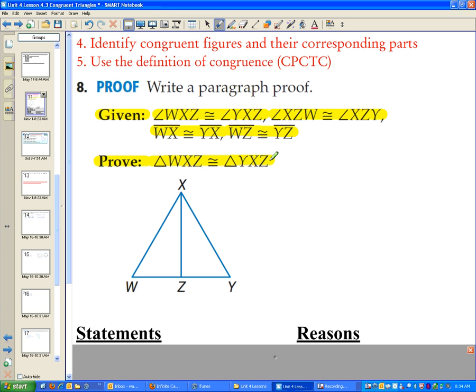And considering this is geometry class, we're almost always going to have a figure to go with our proof. Okay? So, draw the figure. I put it down below because that's where I had room. If you notice in the book, they put the figure kind of beside the given information and what you're supposed to prove. Doesn't really matter where you draw the figure, but you're going to need to draw the figure. It's going to help you figure out what you need to put in your proof. So on all the proofs, you do need to draw the figure. It's not a waste of time. Not at all. It's vital, as a matter of fact.